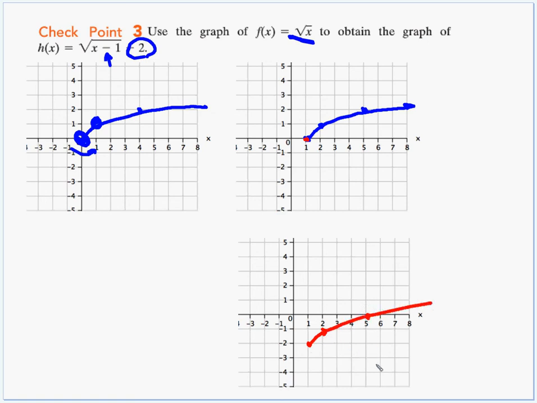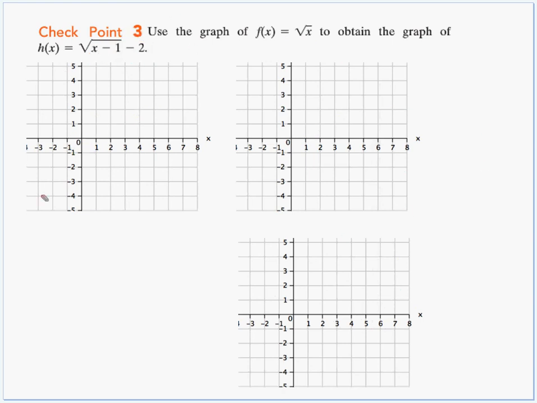So, we can even check our work. If we put a 5 in that function, a 0 should pop out. So if we put a 5 under the radical with that 1, 5 minus 1 is 4, and the square root of 4 is 2, and then minus the other 2 does take us to 0, and that's what we would expect graphically. We're hitting the x-axis.